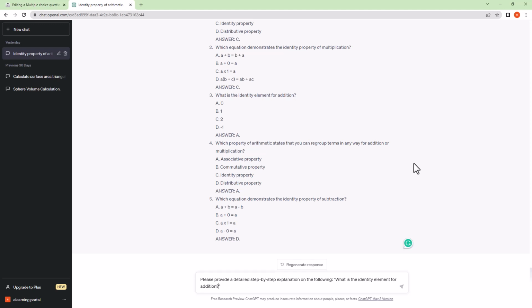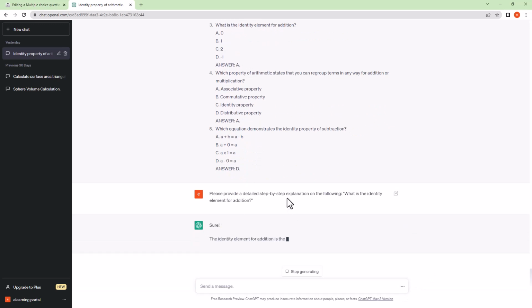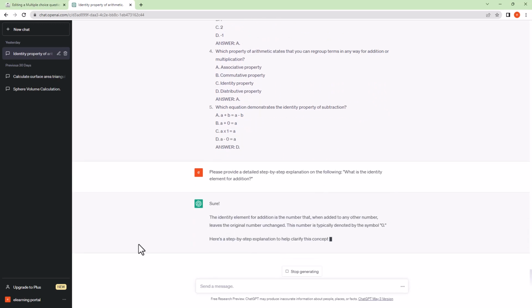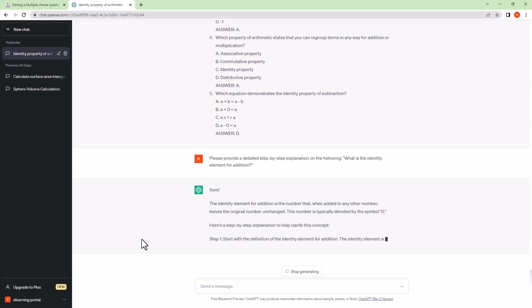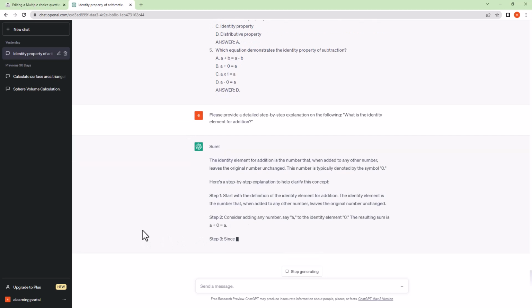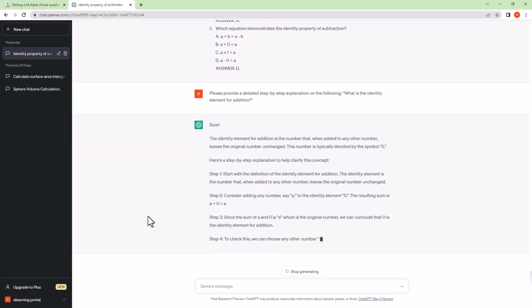And we'll paste that question in there: What is the identity element of addition? So let's click on the aeroplane icon. Remember, we've asked for a step-by-step explanation, and now ChatGPT will provide us with a step-by-step explanation. Step 1, step 2, step 3, and then step 4.